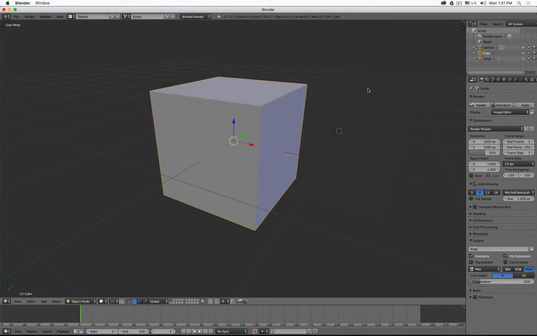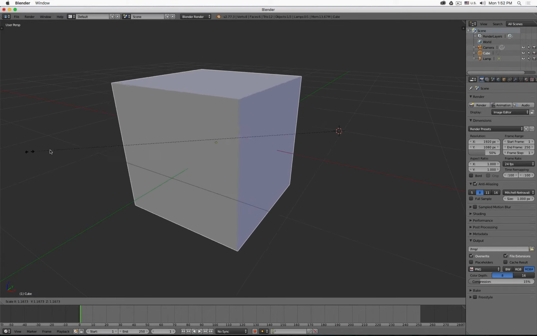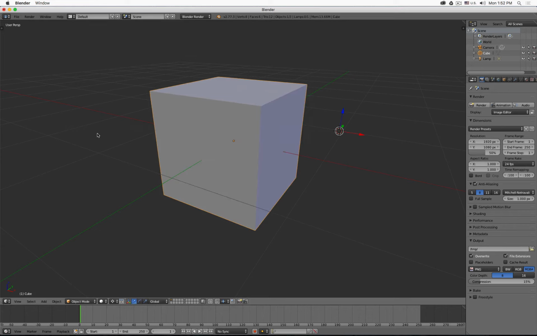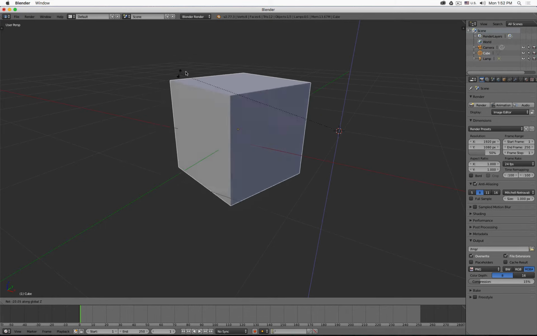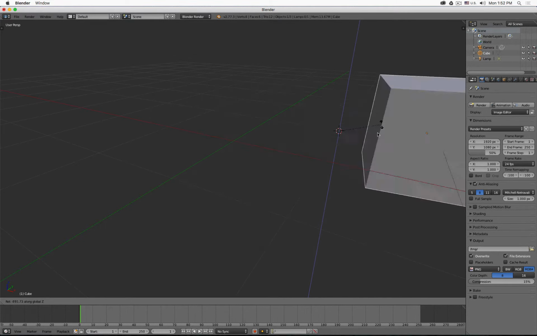Let's undo this. I could also say, for example, use the 3D cursor as a pivot for rotate and scale. So if I press S, you see that it scales to the object or scales away. If I press R and Z, I rotate my cube along the global Z-axis, and the global Z-axis got moved to where my 3D cursor is.